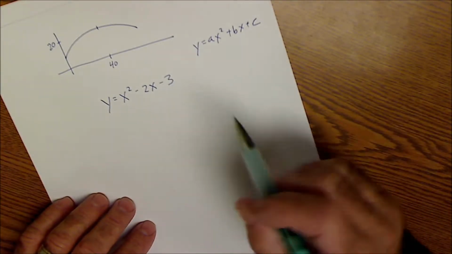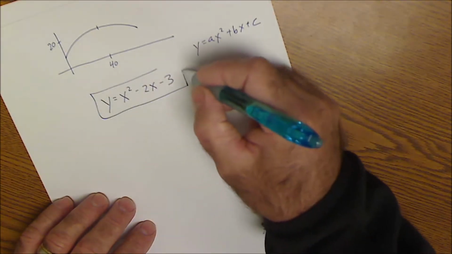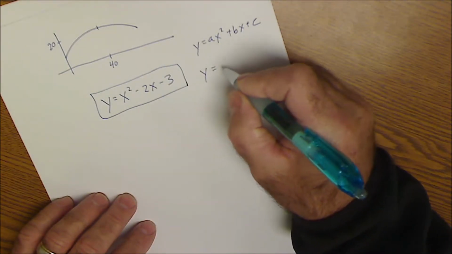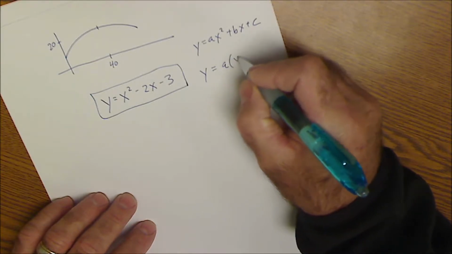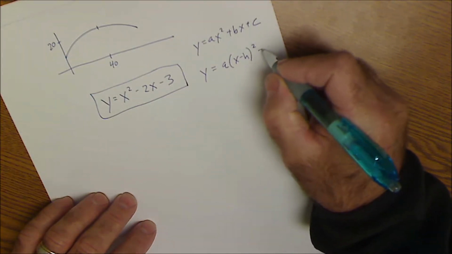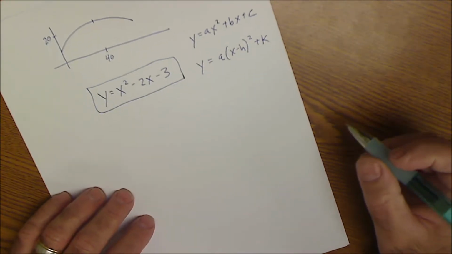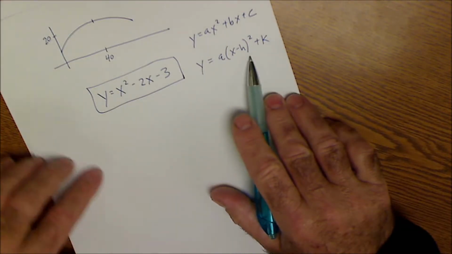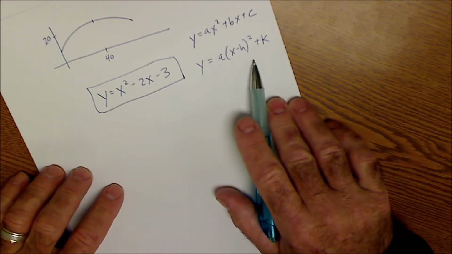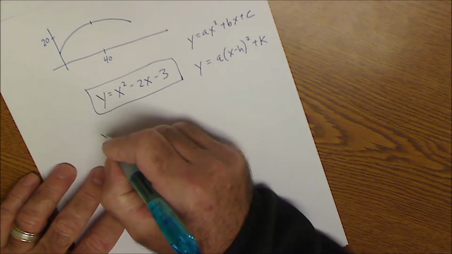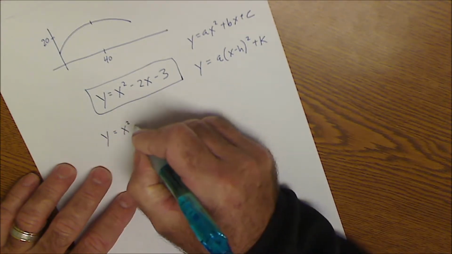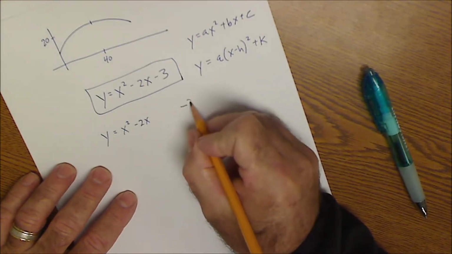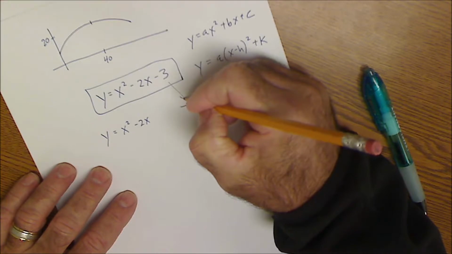Number 9 on my list is turn this into vertex form. So I like a general roadmap first, so I'm going to make that y equals a times x minus h, quantity squared, plus k. Okay, so again, this is a general form of a parabola. If I have the general form first, I can manipulate this quadratic into that general form. The way I do that is I set that 3 off to the side, so I still keep it part of my equation. So I still have that negative 3, I'm just setting it off to the side there.